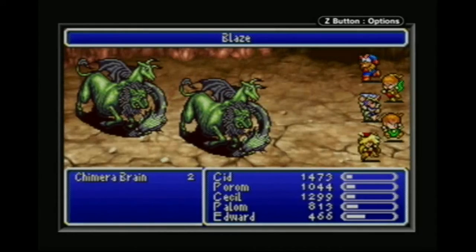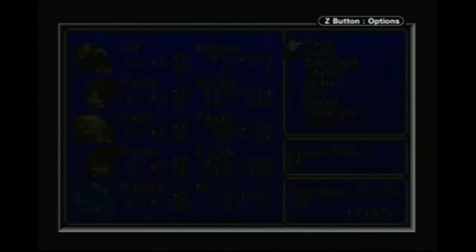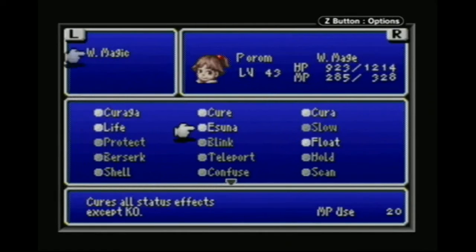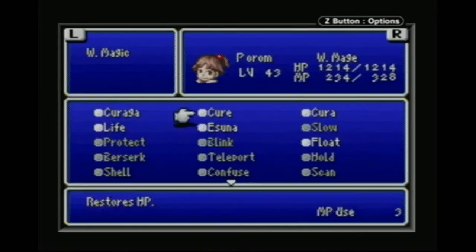And Edward's dead. Blaze is just super strong. You gotta be careful with those guys, or you could end up in a game over real quick. And now for the somewhat long process of curing everybody. Sid also has pretty high HP. I like that about Sid too. I mean, he tends to take a lot of damage from stuff as well, so that's not as good.